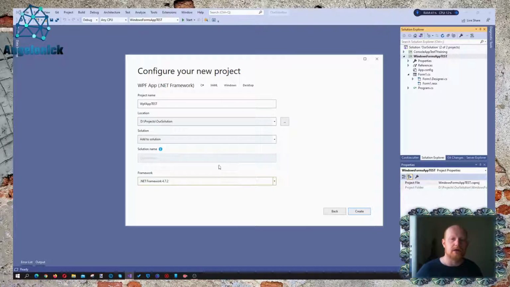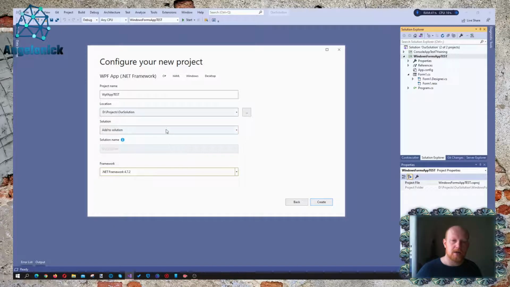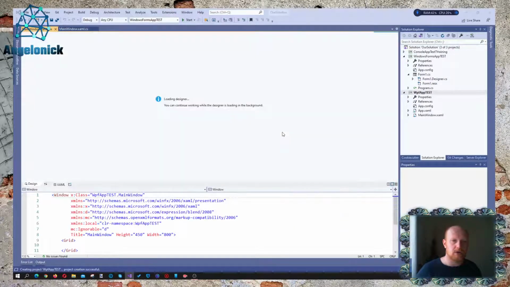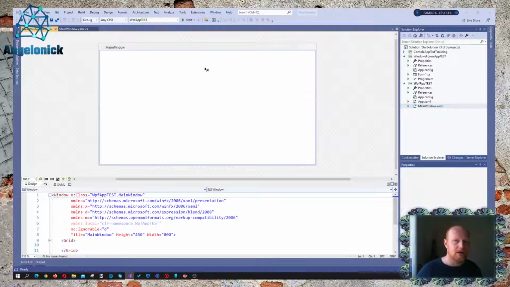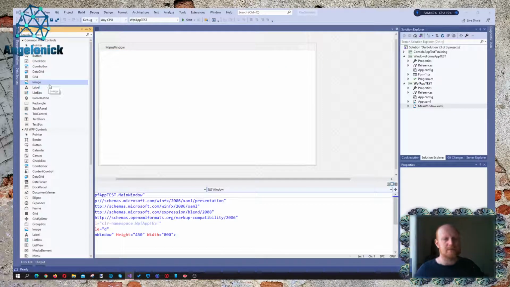Okay, good. So we have this one here. We create it, and let's see the differences, also the differences of structures. Can you see the differences of structures? These have a form, and that's it. These have a XAML as an interface. Can you see MainWindow.xaml, and so on? And look also at the design mode. It's different. The design mode is different, and you will also see the debug will be a little bit different in approach and in how you see the graphical interface.